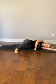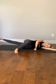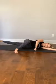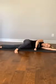Good. Now we'll pause with your leg lifted on this next one and do little pulses, pulsing your foot up and up and up. Hang in there, you guys. Feel the burn on that inner thigh. Good. For 3 and 2 and 1, and relax that leg down.